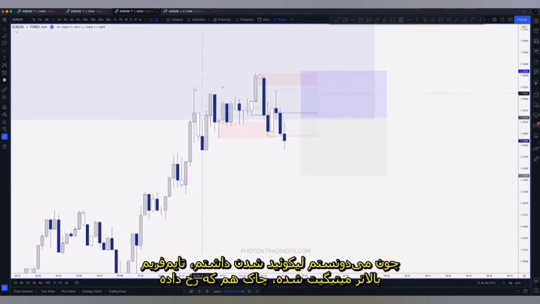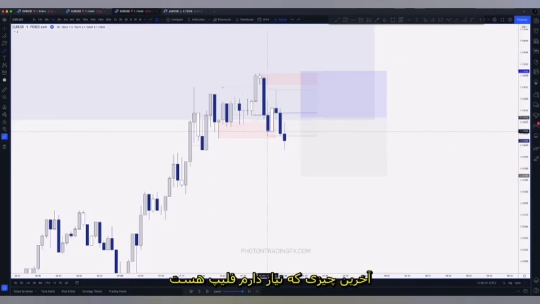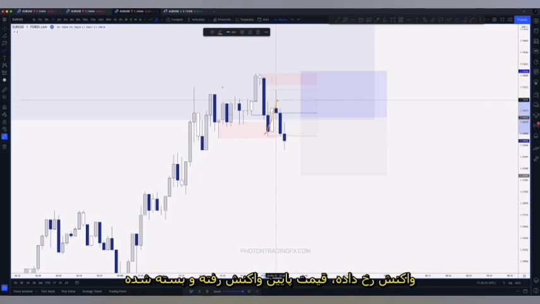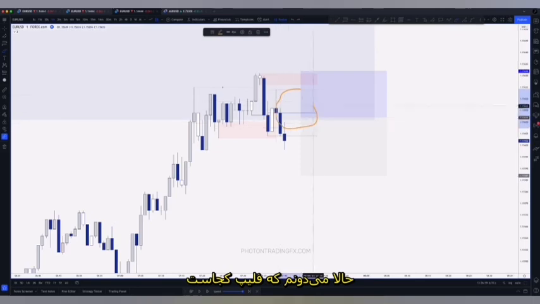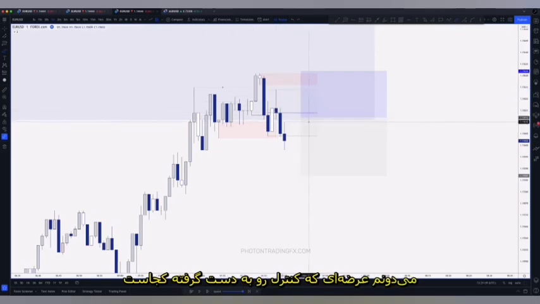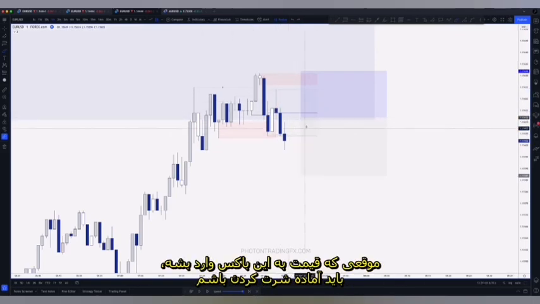And I know that once I've had my liquidation, right, into a higher time frame mitigation, I've already had my change of character. The last thing I need to see is the flip, right? We've had the reaction, price has now broken and closed below the base of the reaction. So I know where the flip is, I know where the supply is that took control. This is where I want to enter. So now the moment that price enters this box, I need to be ready to get short, okay?